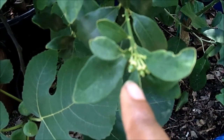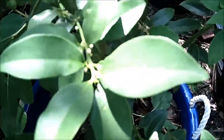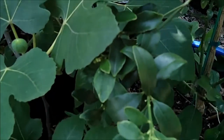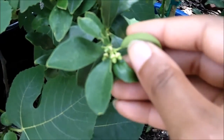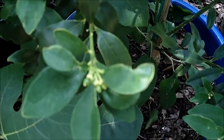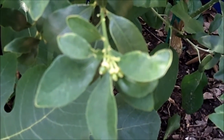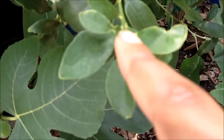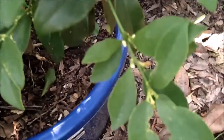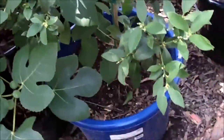Before, when I filmed this, it was just little white flowers, like these. You can see those little white flowers. The petals haven't come out yet. They'll create a little flower. But if you look at how many, stop focus. Get my hand out of there, maybe it'll focus. But anyway, you see those little bulbs. And here's some over here, little bulbs. All of those is where a flower was, and it got fertilized. And you can see that one really pretty good right there. All of those are going to be kumquats. This is a kumquat tree. I got it for $5 as well.